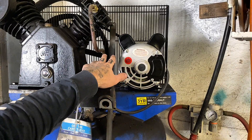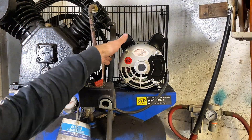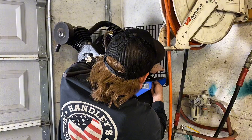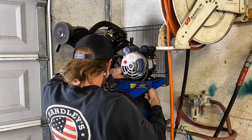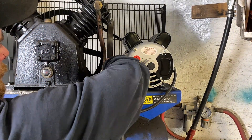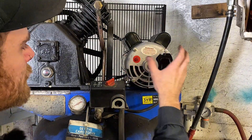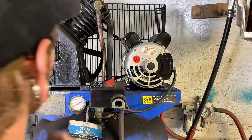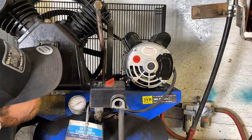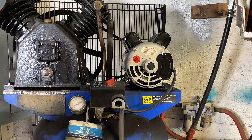When doing this we have to make sure that we get our belt tight enough — we don't want too much play where it's going to slip. We have to come up with a way to pry it over, and this would be a lot easier with two people. The best thing I have to do on mine is stick a pry bar between the support for the guard on the back and pry forward. It's only pushing on one side so it might be at a slight angle, but I think it'll be all right. Whatever you do, do not pry off this part — you'll probably snap it and that won't be a good day. I still have a little play in here, but I'm pretty sure that's tight enough for it to operate properly.